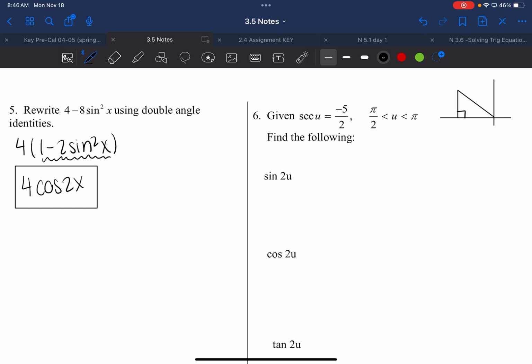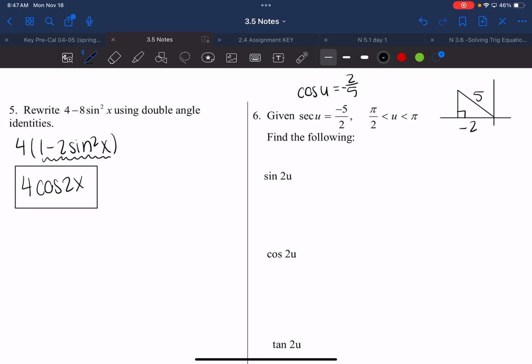All right, and they told us that secant was negative 5 over 2. Well, secant is the reciprocal of what? Cosine. So then cosine of u would have been 2 over negative 5, right? So that must mean our x value is 2, and our r value is, well, is r ever negative? So that must be what's negative, the x value, which makes sense because in quadrant 2, the x's are negative. So we had to move that negative with the other value.